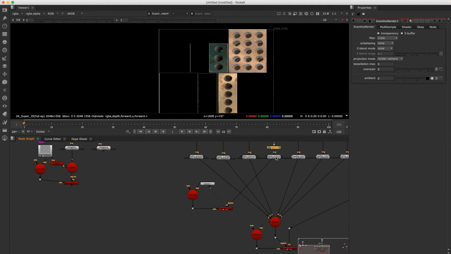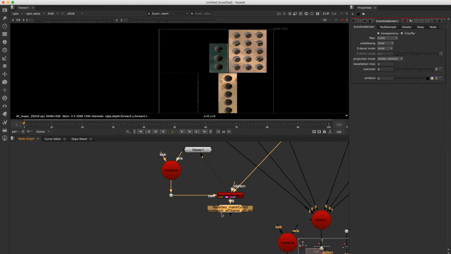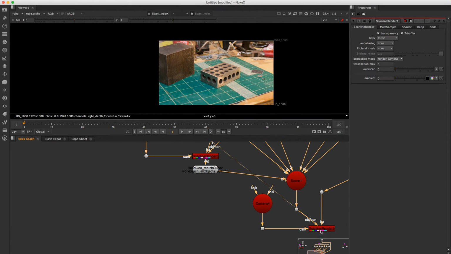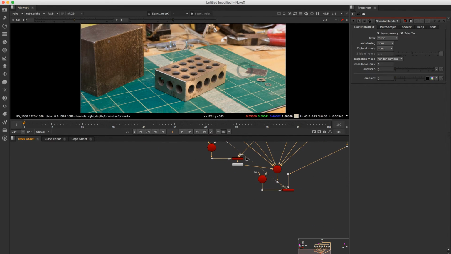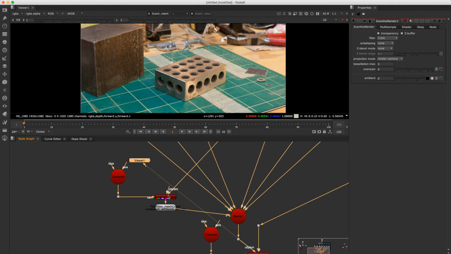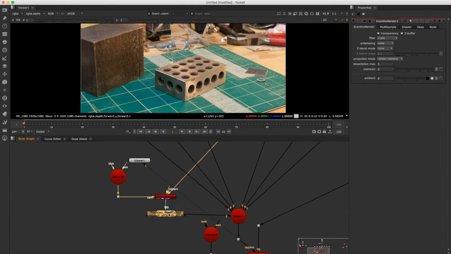Okay, so then what can we do here? Well, I can now take this object. I'm going to copy it and paste it. Let me get rid of my wireframes. And I'm going to feed this render into a copy of this object. And this becomes incredibly handy because I can feed this back in and we can look at our render. And you'll notice now that it looks exactly the same as it did before, except I'm bypassing my cube as I was, creating a texture map from my projection and feeding it into the texture of this cube again.